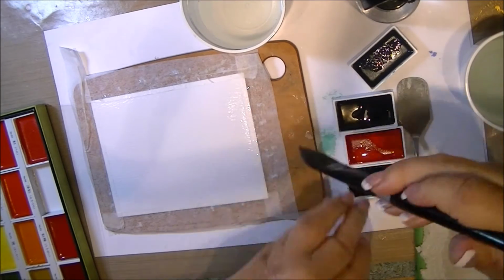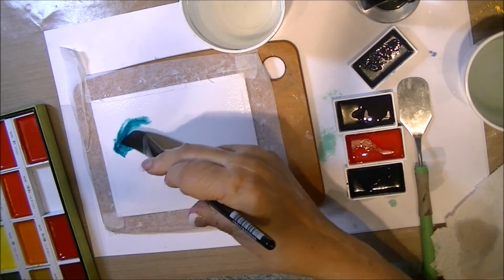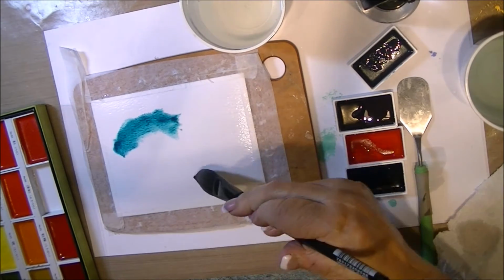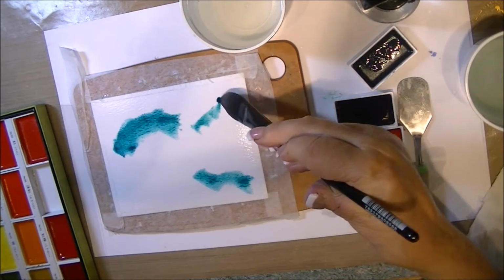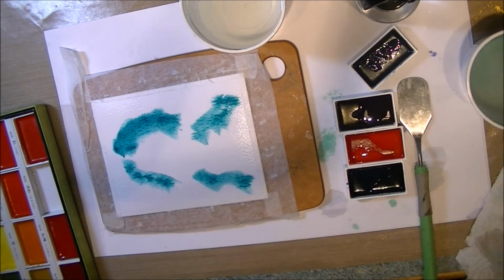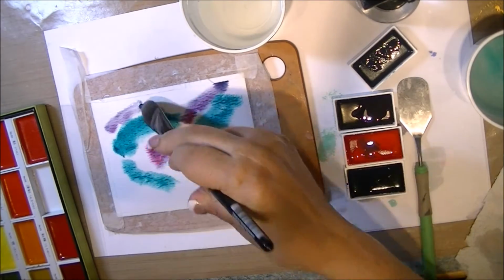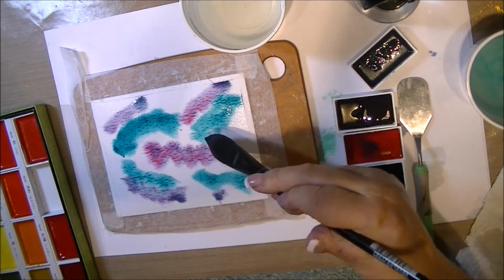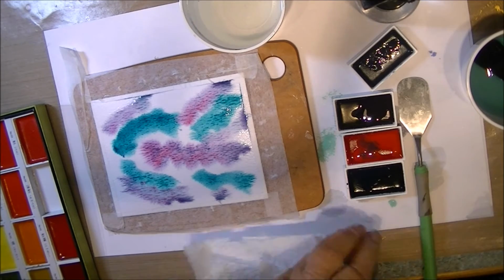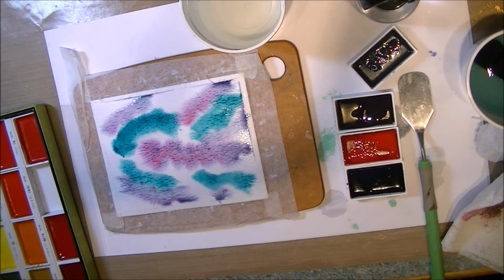So I'm going directly into the pan with a wet brush, and I'm just putting splodges here and there around the paper, just random color. There's no rhyme or reason, just getting some color on the paper. Actually, my brush was a little dirty. I didn't rinse it well enough, so I've got purple instead of red. So I'm going to clean off my red right now.